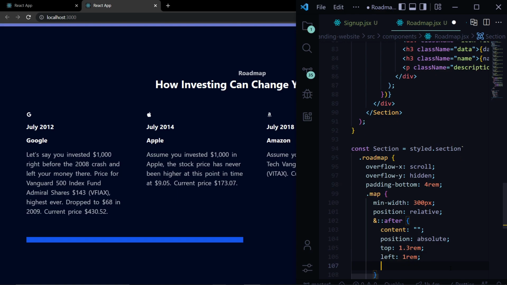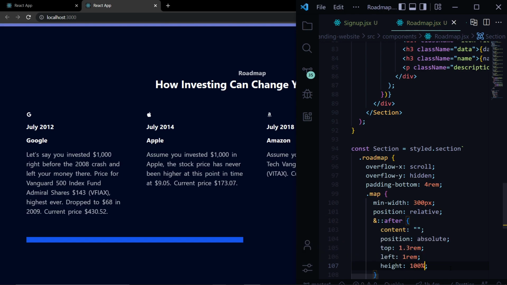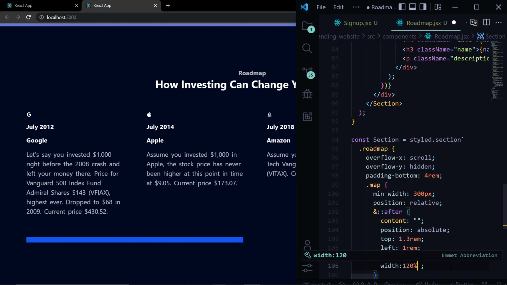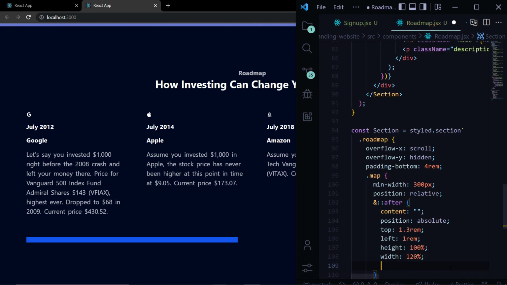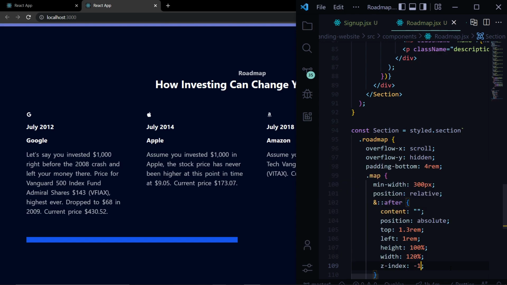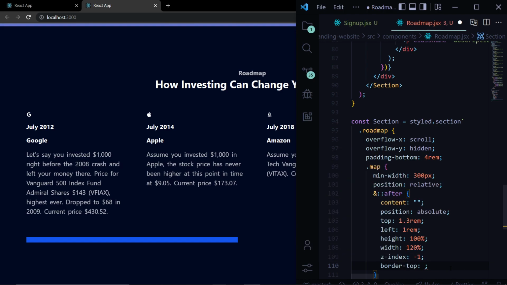Then I think we'll also give it a height of 100% and a width of 120%, and we'll give it a z-index of -1. Also we'll give it a border top of 3 pixels solid white. That's it, we have this here.